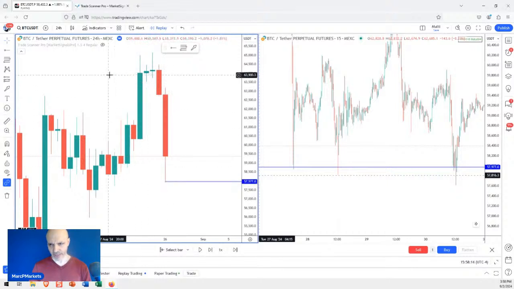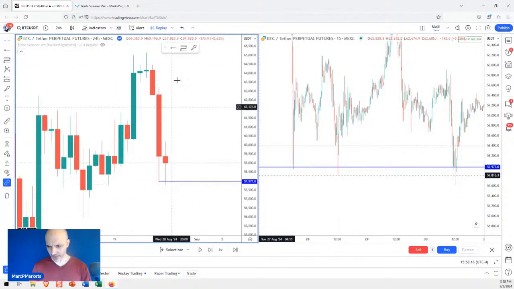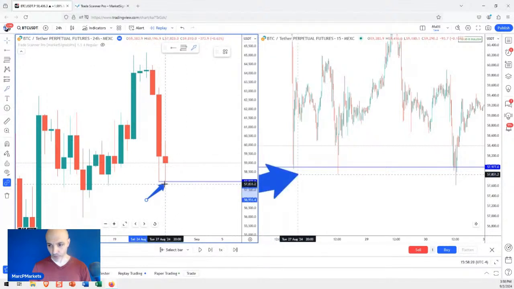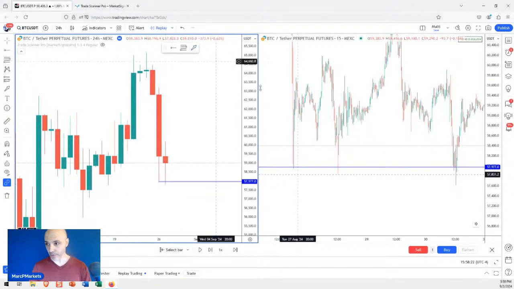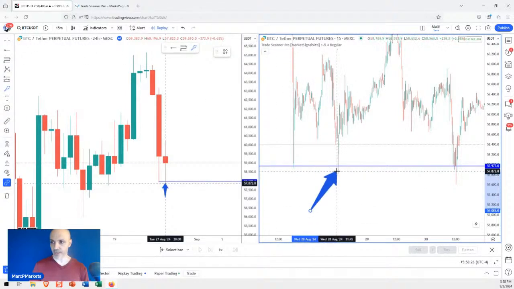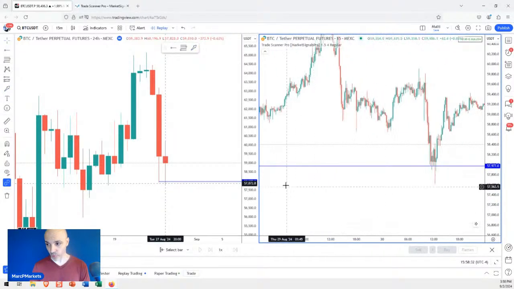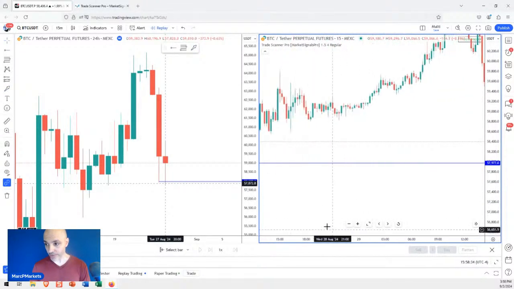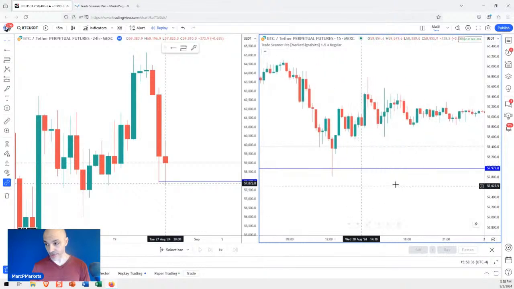Okay. Now, when I advance these bars, okay, again, that's the second bar. There was a bounce off the level. So on this chart, that would be here. That would be this, okay? That would be that right there. You could have been prepared for the idea. Now, whether you catch that or not is another story, but you could have been prepared for the idea because you can anticipate it.